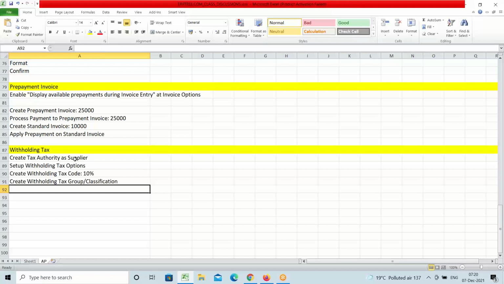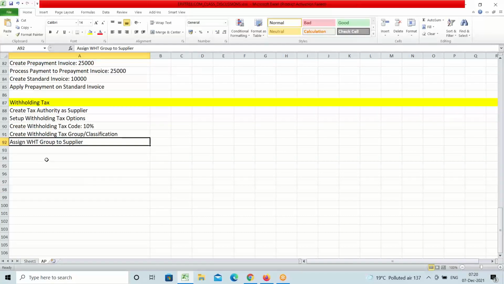Which suppliers withholding tax is applicable to, those suppliers we have to assign this tax group. Say assign withholding tax group, WHT, withholding tax. Assign withholding tax group to supplier. You can call it assign withholding tax group or assign withholding tax classification to supplier. Both are same. So these are the setups we have to do.